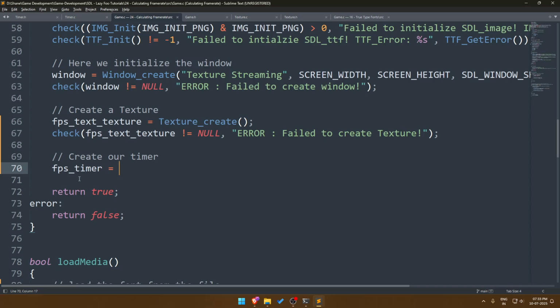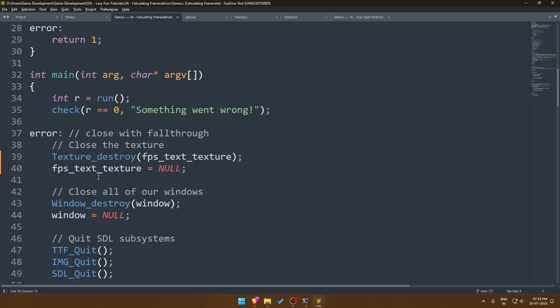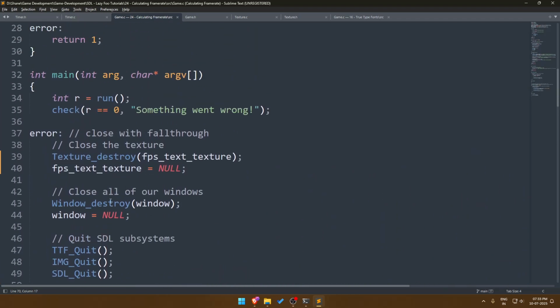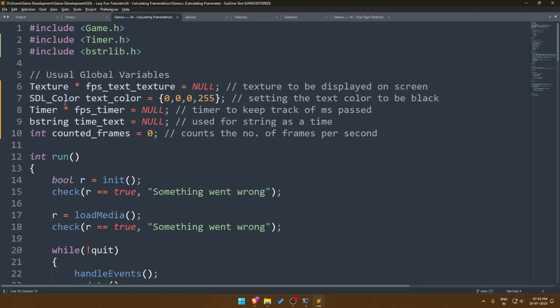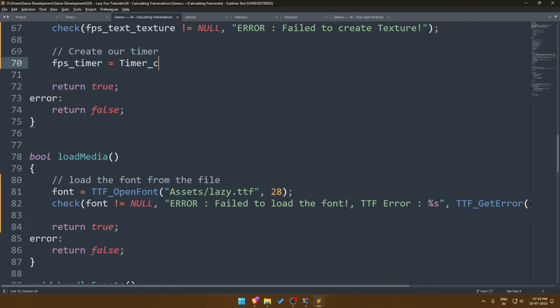FPS timer equals what? FPS timer equals timer_create, right?